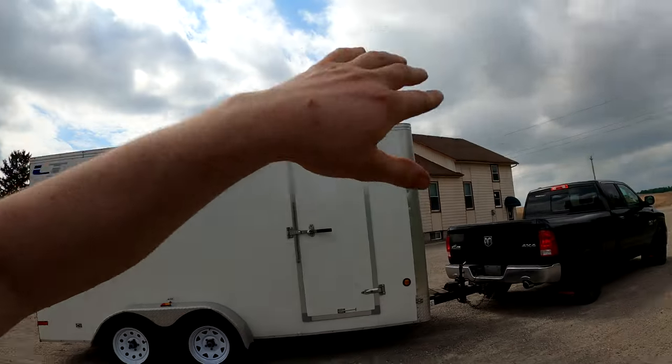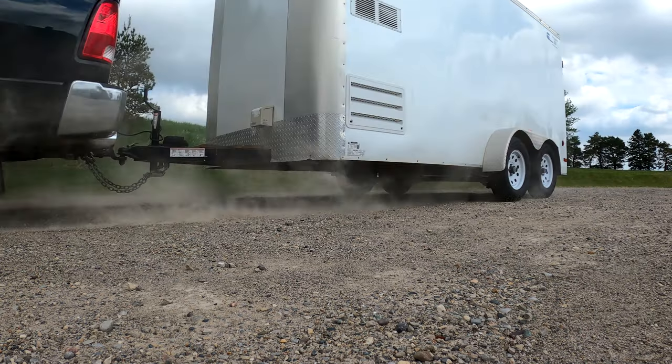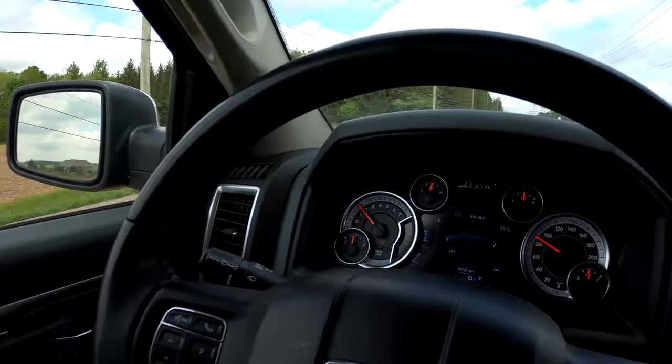Next up, we're just gonna drive down the highway here and we're just gonna see how the overdrive kickout works and how tow haul mode really doesn't like to put this truck in overdrive at all. So we'll go do that right now. All right, so we are in tow haul mode, just cruising down the road. And what I want to show you guys is how this truck kicks you out of overdrive or doesn't let you go into overdrive gears because it wants to keep that one-to-one ratio to keep that constant torque flow pretty high.